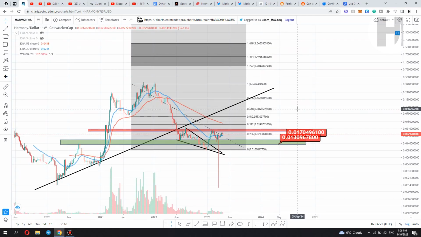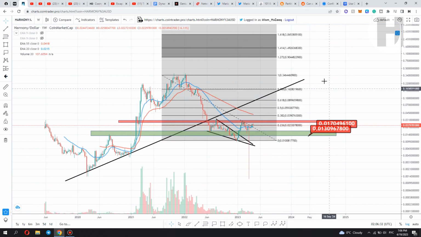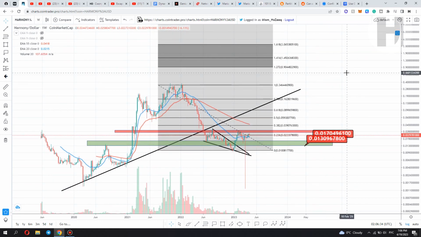Taking a look at the weekly chart, first off, I want to ask you guys if the white background is okay. If you don't like it, we can switch it over to the black one. And this is the new chart that I'm going to be using at charts.cointrader.pro, because the Binance charts seem to clear off all the cache or all the cookies and all the savings that I have, all the chartings and all the drawings, which is annoying because I have to redo everything. And I just don't have enough time to do that every few weeks.